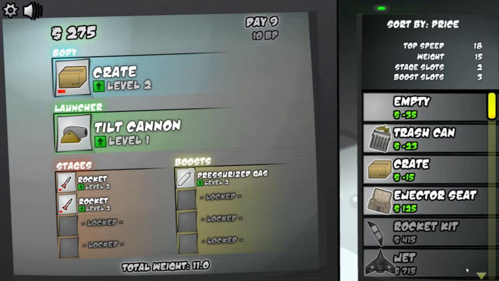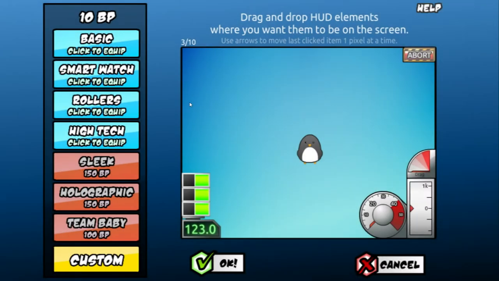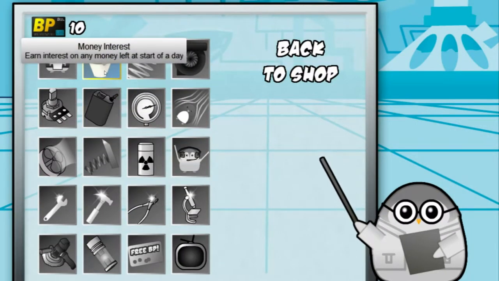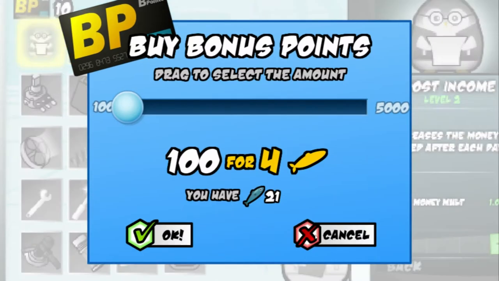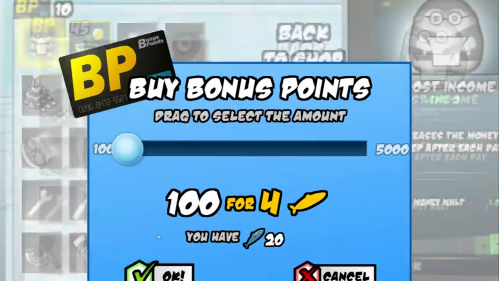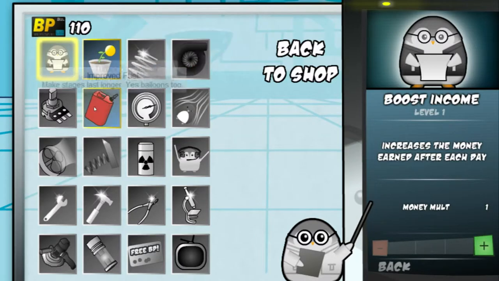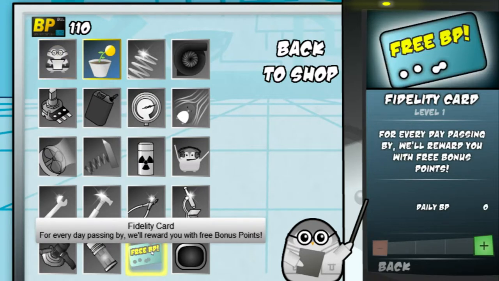Let's try. I can't get that yet. Let's go back to the HUD. Oh, nope. Wrong place. The bonus shop. Increase the money earned after each day. Now, I need something to do with money. Passing by rewards a free bonus. Free bonus points.